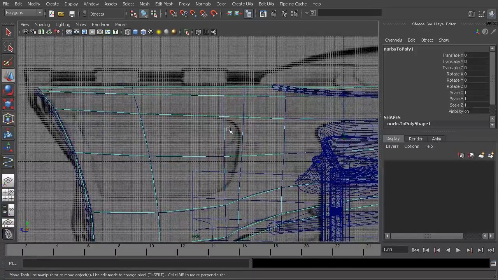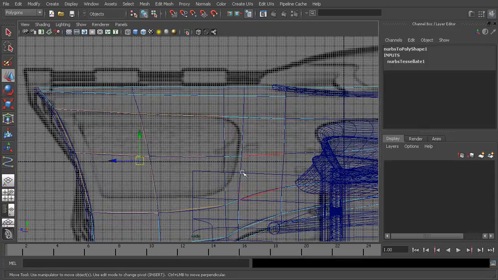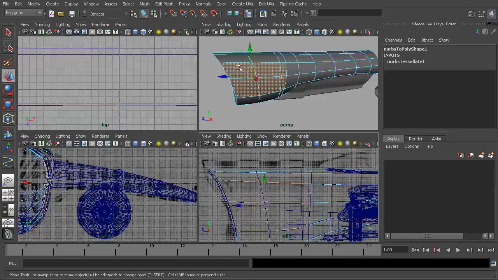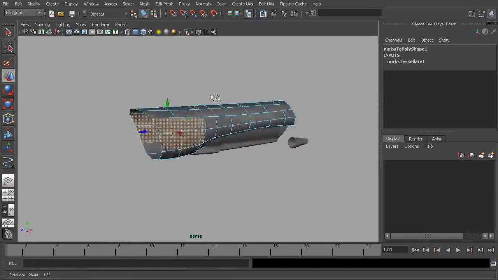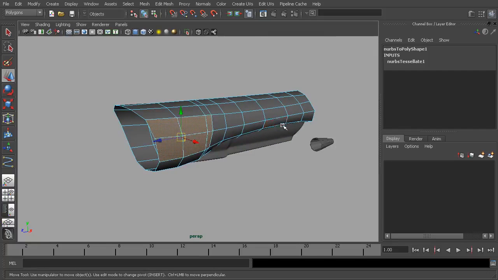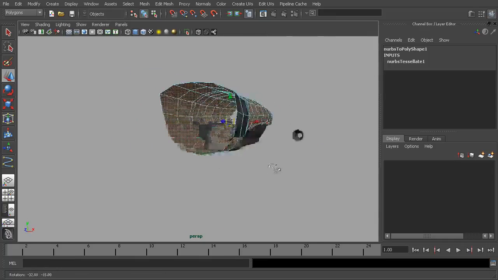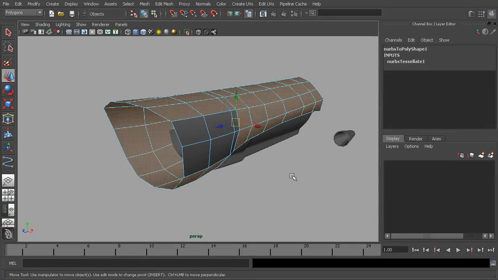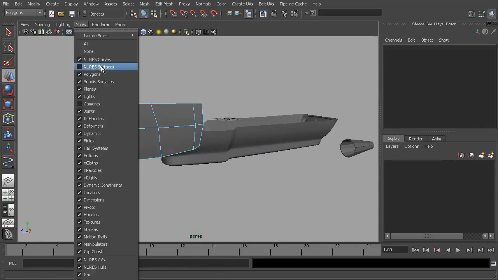So I'm going to select the faces in here that I want to include in this scoop. Let's say these are the closest corresponding faces. Now I'm going to deselect the other side. We'll only work with one side, and we'll see how that's advantageous a little bit later. I want to invert the selection, so I'm going to hold down Shift and drag across, and that'll invert. It basically selects everything that I didn't have selected, and now I'm just going to delete those. Let's turn our NURBS geometry back on.